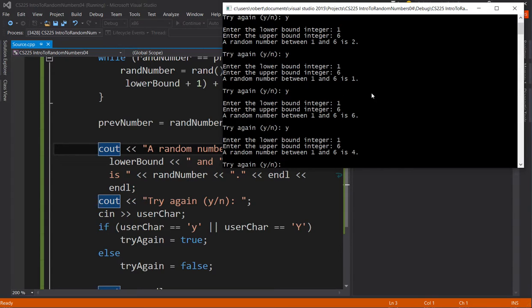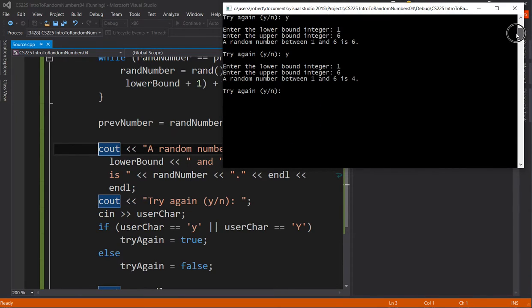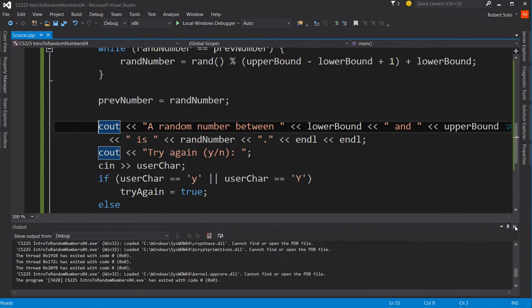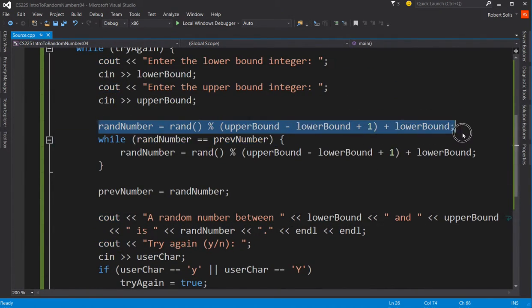Now, if you look at your execution of the code, yours should be different than mine. Mine came up with a 4, then a 2, then a 1, and a 6, and so forth and so on. Your execution should be different than mine. So the idea is, let me go back over here and end the program. So do you want to do this again? No, I do not. This is how you generate a number from a lower bound to an upper bound.